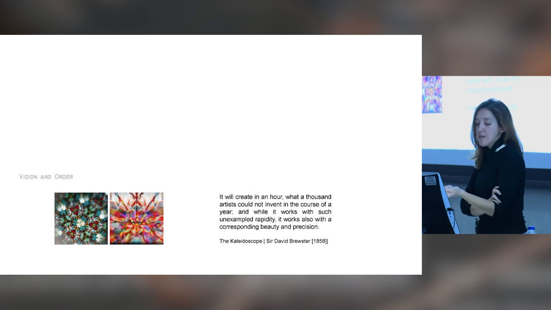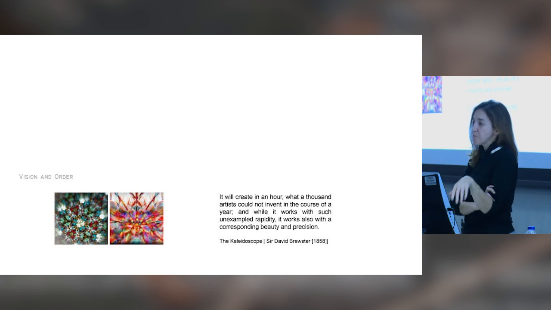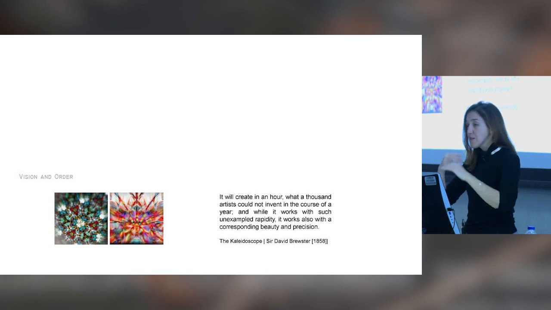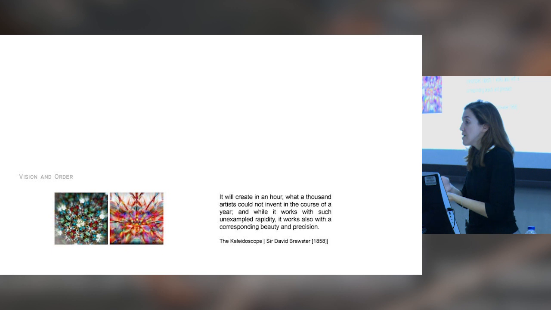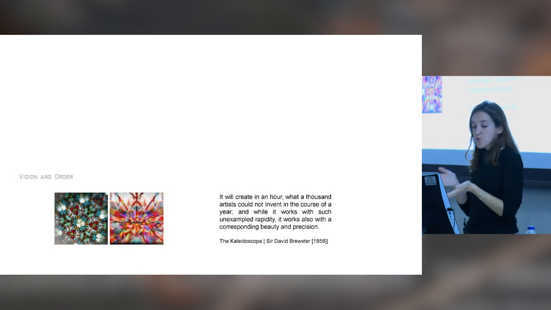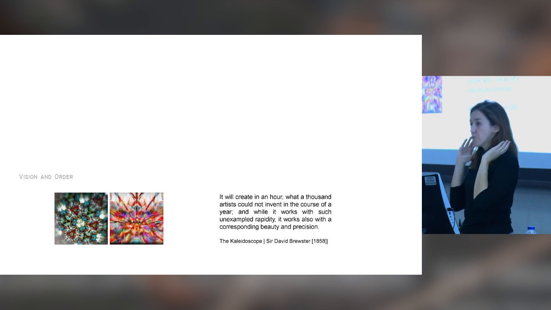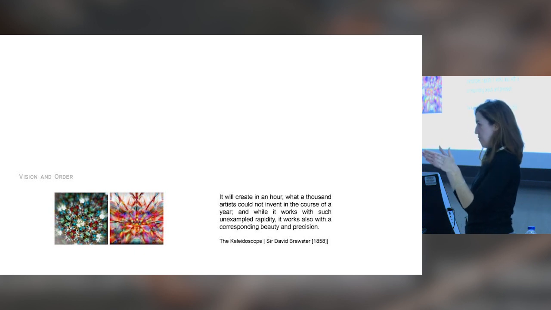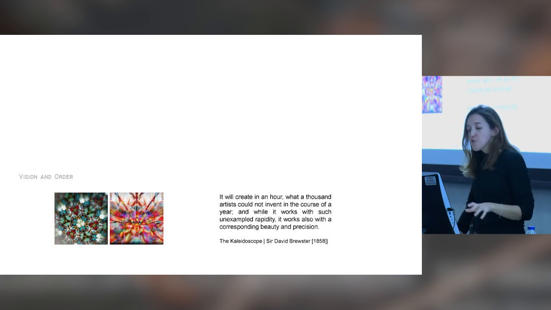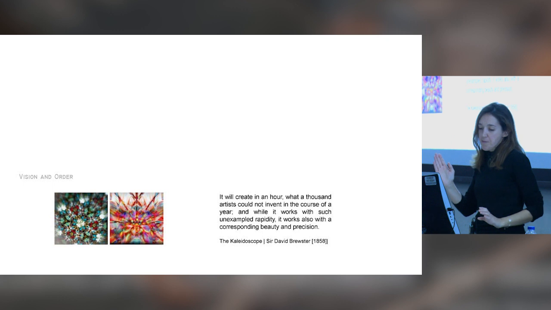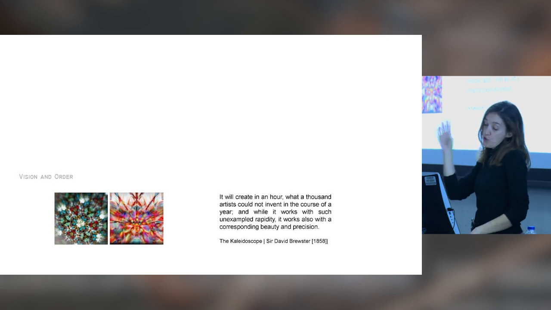So what really enticed Brewster in the kaleidoscope was not its multiplicity, its ability to produce things, its possibility of changing things, but rather its ability to do so while maintaining a kind of visual symmetry. So for Brewster, what was primary was this idea of the kaleidoscope as a device that imposes order. I'm sure you all know what a kaleidoscope is, eh? Yeah? Fidel knows? Yeah, okay, most of you know. So for Brewster, what was interesting about the kaleidoscope was the symmetry, which was a criterion for beauty. So we come again to this idea that there is an ordering in what you look at.